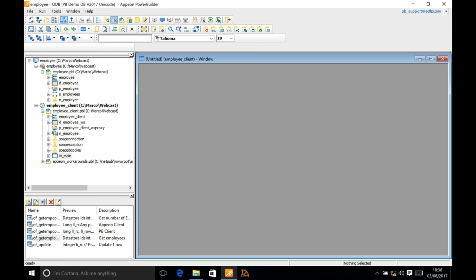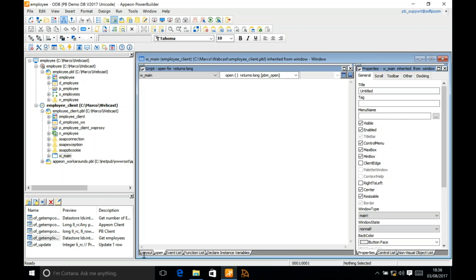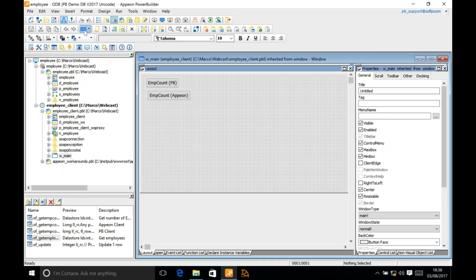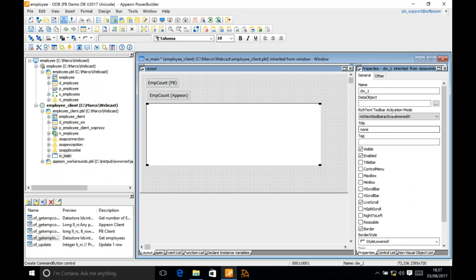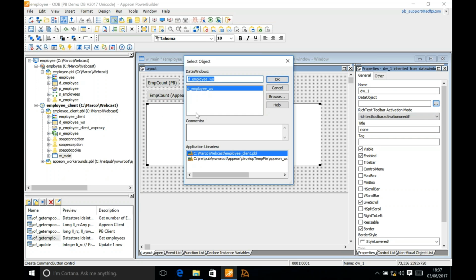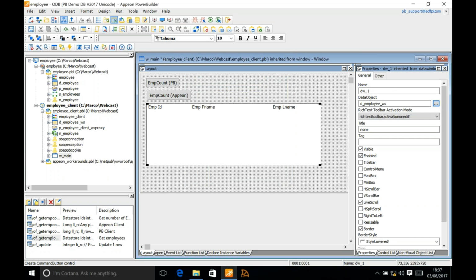And I'm going to add a data window control on my window. And I bind it to the employee web service. Let's put some scroll bar.